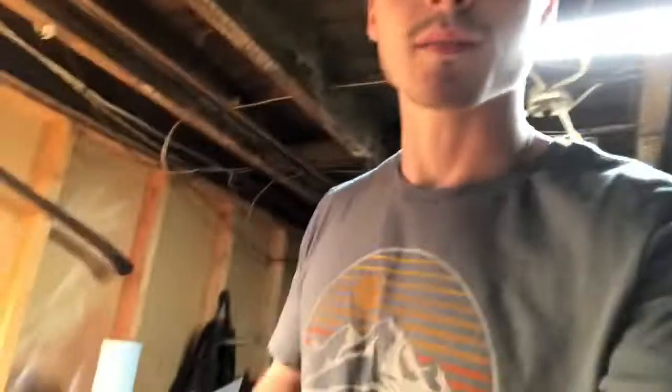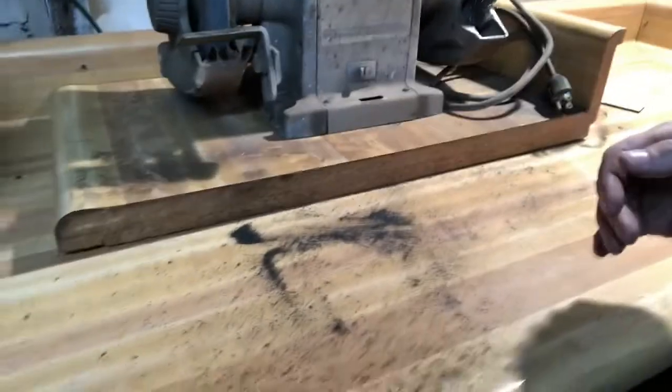Also, I'm super happy that I decided to clean my whole workbench area right before I started this, because that black paint stuff, it doesn't make a mess. I mean, it's not getting everywhere or anything like that. So I'm super happy I did that. I'll definitely enjoy cleaning the entire area again as soon as I'm done.